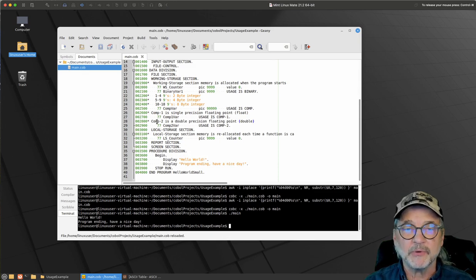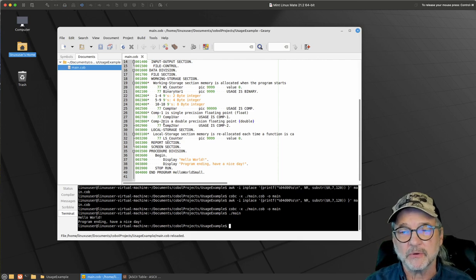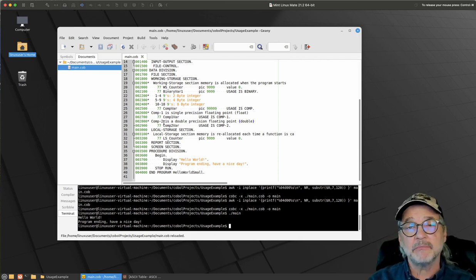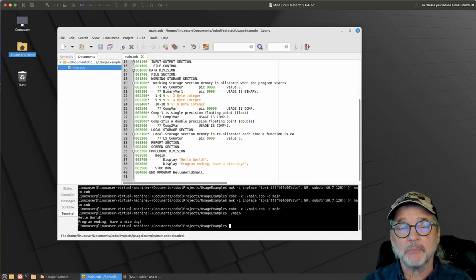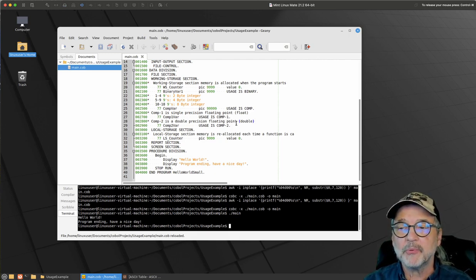So that's a comp2. Now again, why are we going through all this is because we are specifying numbers or variables that we want to do actual math on in an efficient way. Now another reason why you might want to do this is because if you're going to be communicating with other programming language object files like C or C++, I believe Fortran is the same way, you have to specify a native CPU numeric data type, like a float, a double, a quad, things like that. Okay, so that's comp1 and comp2.